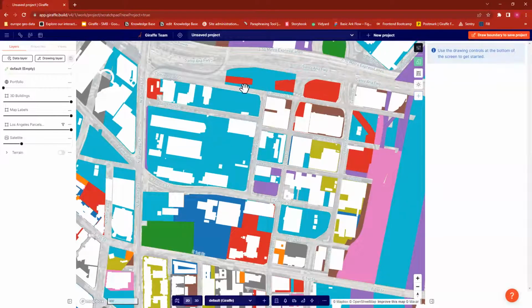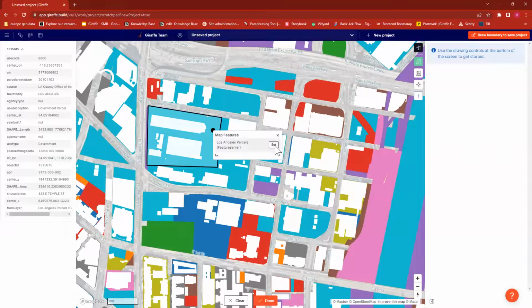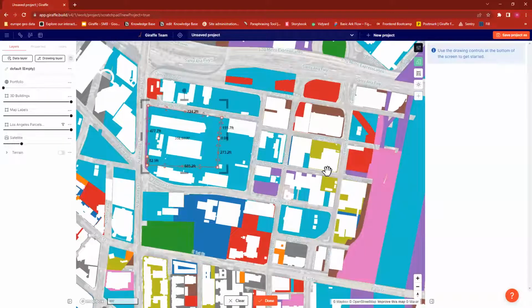But what I prefer to do, since I have these parcels as a data layer, is to right click on the map, and I can just set my project boundary based on that parcel shape that's in that data layer. This whole area looks like it's actually multiple parcels. So I'll just give that a second to set.